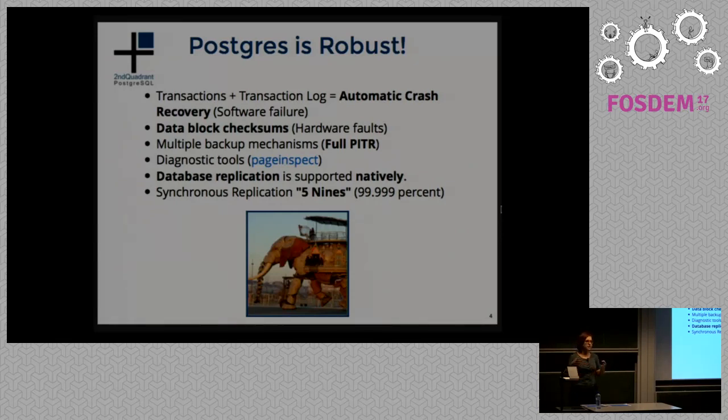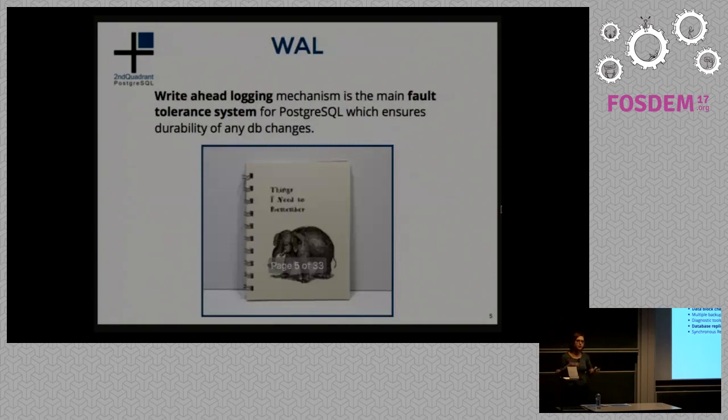We save all the statements in the record in WAL files, and then use them for replication, for archiving, and all kinds of reasons. For detecting hardware faults, you can use data block checksums. And there are a variety of diagnostic tools and lots of backup solutions. So you can be sure that if you configure your PostgreSQL properly and use all the environmental tools, you won't be facing disastrous things in PostgreSQL. And this last point is very important. It has greater than five nines, which means fault tolerance is almost not achievable in almost all systems. So this is quite a good number for synchronous replication, which we will talk about, if you configure and tune properly. There are a variety of levels of synchronization as well. We will talk about that in the talk.